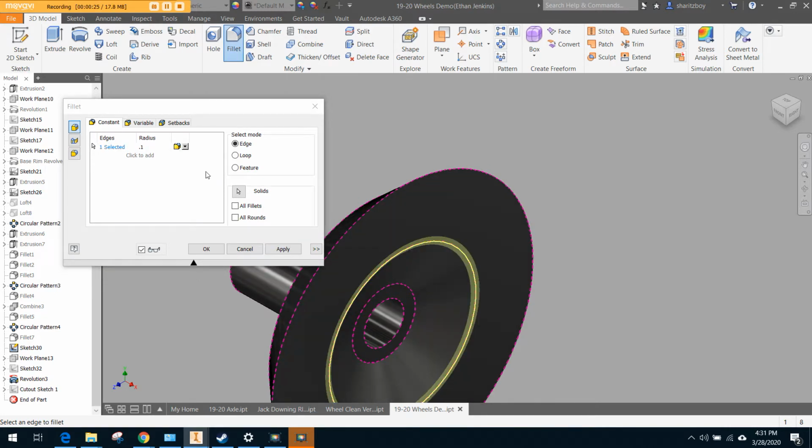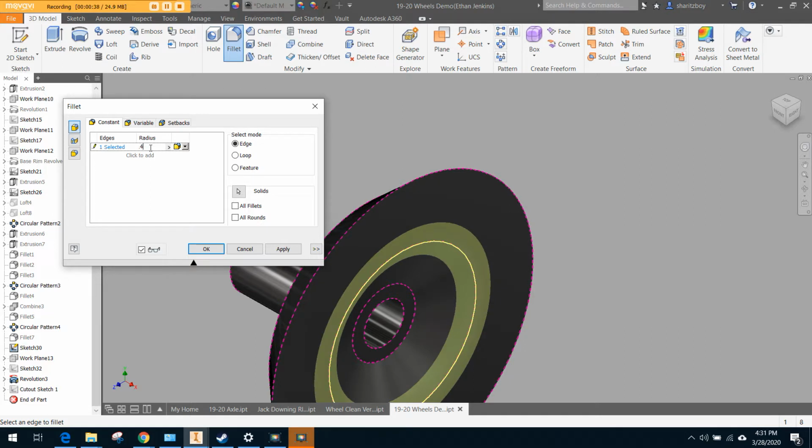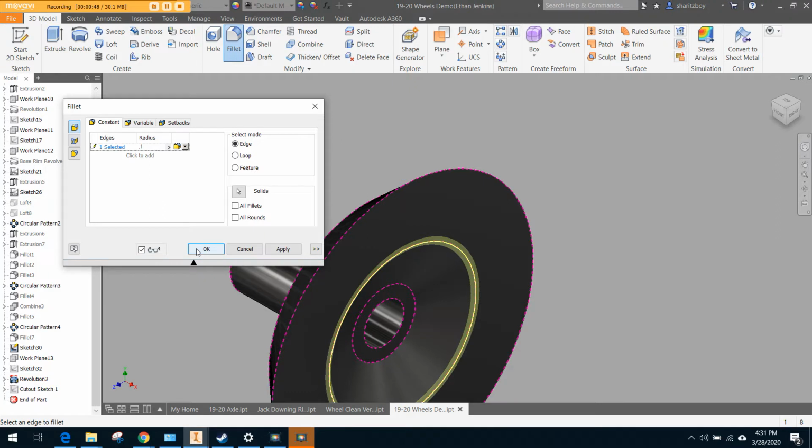But if I do a 3D fillet here, 3D fillet's nicer than going back to the revolve sketch, because in here I can actually click on it and type in different values. For example, if I wanted some giant fillet there, I could mess with that. For right now, I don't think I want to go too crazy for this one. I can't really tell on the wheel itself with just that one image, but I think 0.1 should be okay for what I am doing right now.